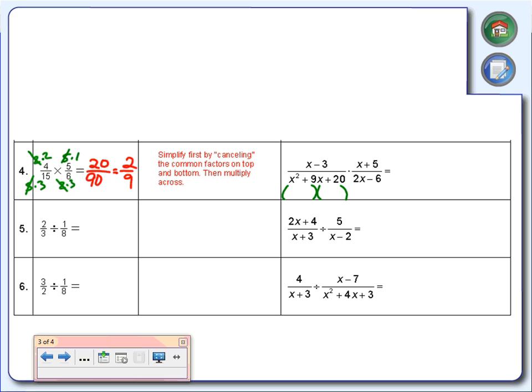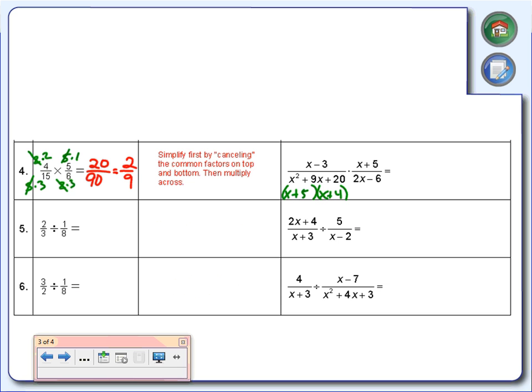So what is the factor? Well, let's see here. I know x times x will give me the x squared part. But what's going to give me the rest? What are factors of 20 that would also add up to a 9? We've done this before. Plus 5 and plus 4. That is correct. Notice when you multiply 5 times 4, you get the 20. When you add the 5 plus 4, you get the 9. So I've just factored x squared plus 9x plus 20.